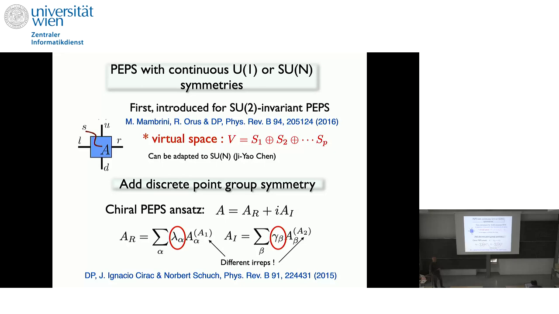So originally that was introduced in the simple case, which was the chiral RVB state, but we can generalize to any virtual space. Yes. So, what did you mean here by the... Yeah, exactly. So these guys are fixed. Okay, you A alpha and A beta with the two symmetries. So this is like a basis of tensors that we can deduce once for all. And then, indeed, when we make this linear combination, these guys are real numbers that we can just use as variational parameters. So when you do optimization, you don't optimize with respect to the coefficient of the tensors, but you optimize with respect to these parameters, which are actually, there are not so many of them. This is the nice thing about putting all these symmetries, that the resulting number of variational parameters is becoming quite small.